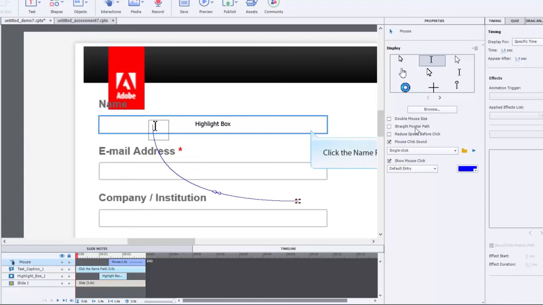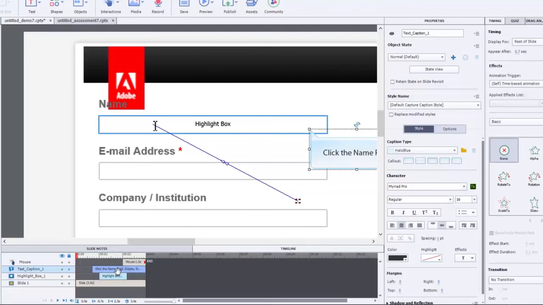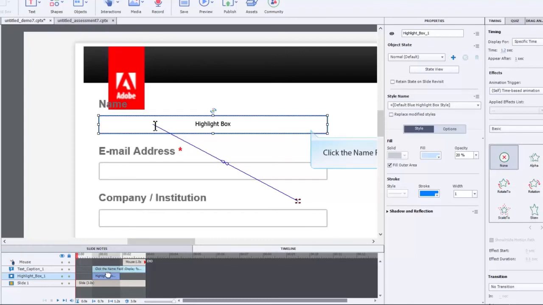You can choose to change the pointer path to be a straight line to go from where you start straight to that point there. That might look a little more natural, and also shortening the amount of time that it's going to that particular spot is helpful as well. So I like to put the mouse movement towards the end of the slide, and typically the text caption might appear when the narration starts, but I typically like to run it to the end of the slide as well. And maybe the highlight box goes somewhere in the middle. But you have to play around with this and see what looks natural.